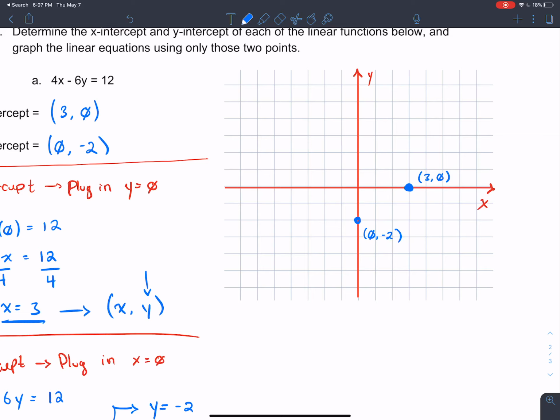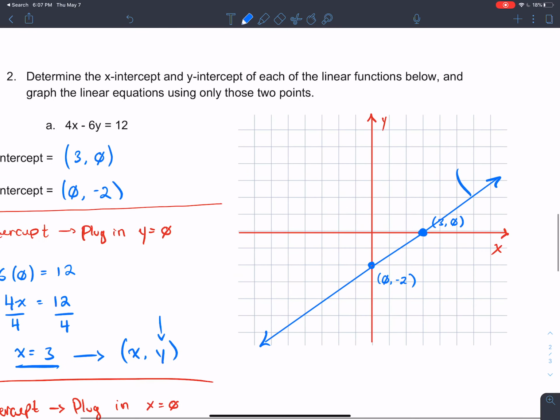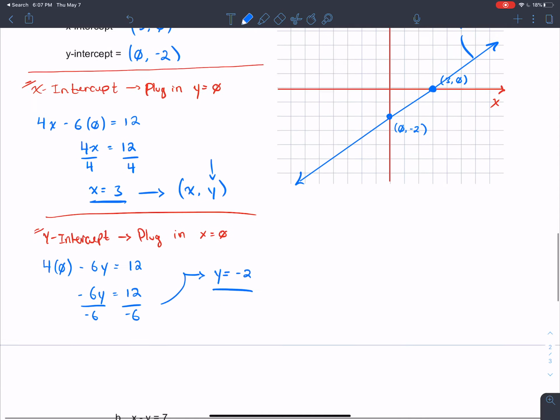I am god-awful at doing this. Maybe I'll try doing this first. So we have that, and then I'll just extend this out. It won't be pretty, but gets the job done. And then we can even, to go one step further, which I do appreciate if you did, just label what the equation is called. Okay, there we go.